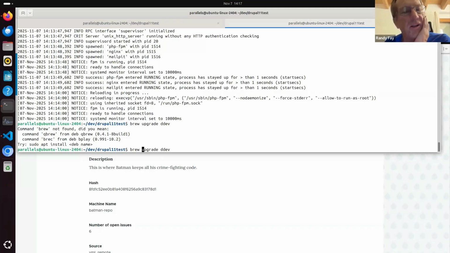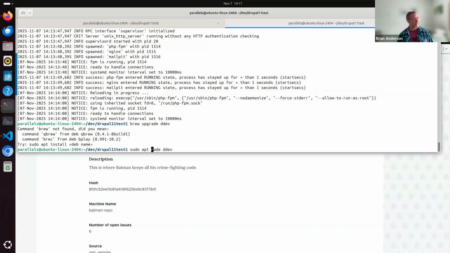I've never had any trouble with this. I don't know why you had UFW enabled and probably unconfigured, but sorry, you want to do a sudo apt update and sudo apt upgrade. Or if you don't want to do everything, you can just do a sudo apt install ddev.